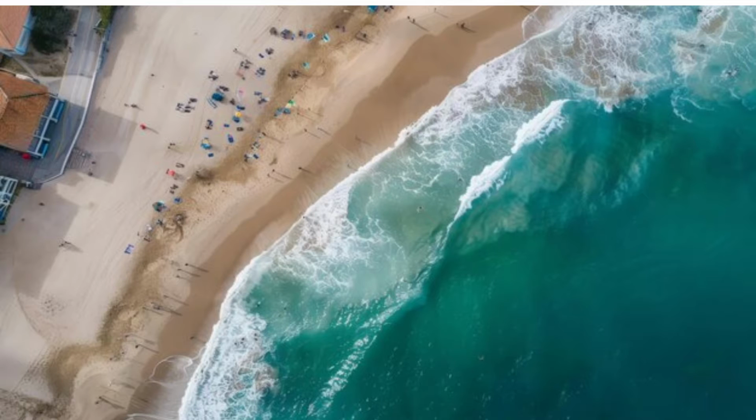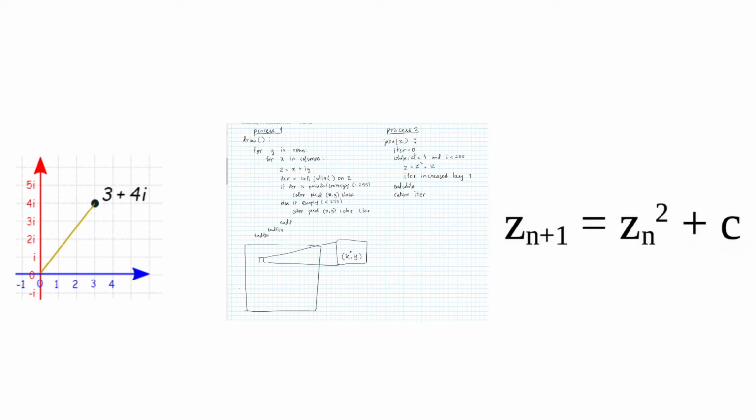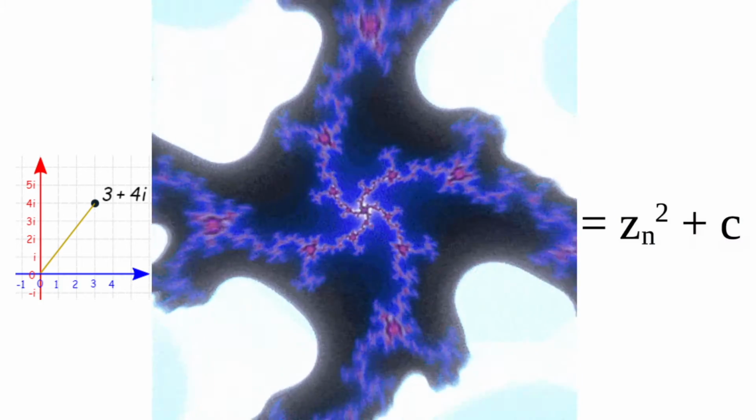These are all examples of fractals in nature. In mathematics, fractals are created using formulas that repeat infinitely, creating shapes of unimaginable detail and beauty. In this video, we'll explore how complex numbers are used to generate fractals, break down the math behind them, and show you the code that brings these intricate designs to life.